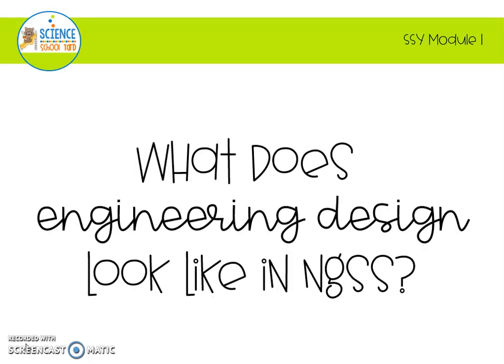So what does engineering design look like in NGSS? Well, first, in NGSS, engineering design is a way for us to take things like life, physical, and earth and space science and begin with an engineering practice. When we look at these standards, we need to understand that students can demonstrate their understanding of science through the application of engineering practice.